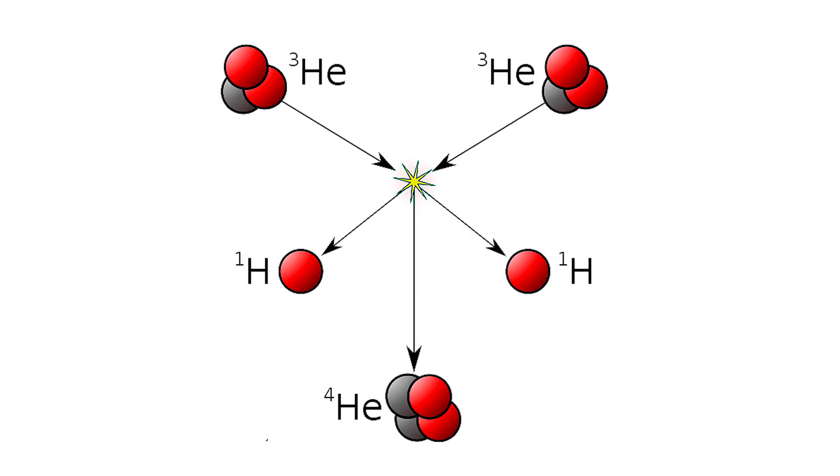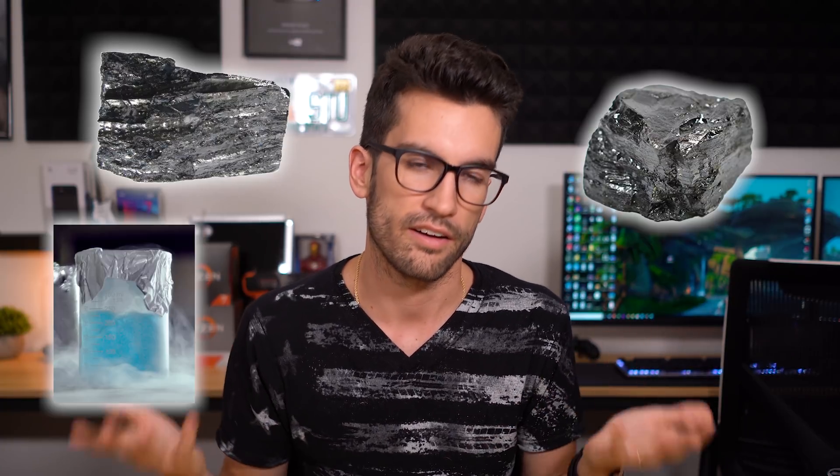Method one involves two helium-3 nuclei. As long as temperatures are somewhere in the range of 10 to 12 million Kelvin, they're able to smash into each other and yield helium-4, along with two protons and a ton of energy. The process takes around half a millennium to play out most of the time, because a single proton will typically smash into helium and then decay immediately again, disrupting the process. Helium-4 will go on to fuse with other smaller nuclei to form heavier elements like beryllium, carbon, and oxygen.